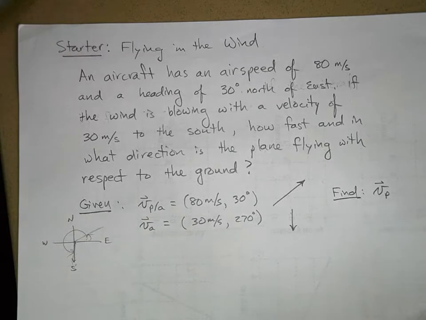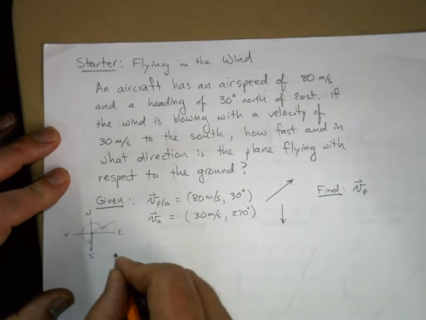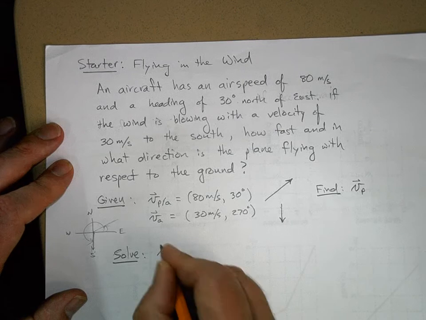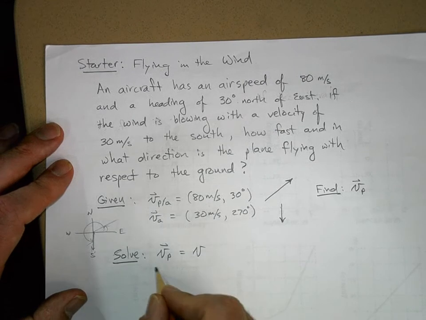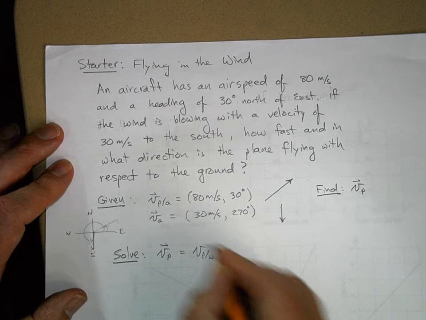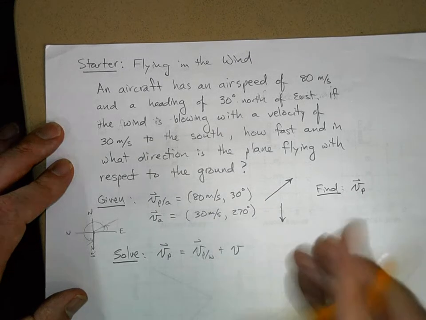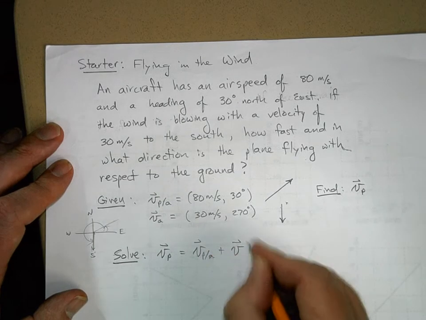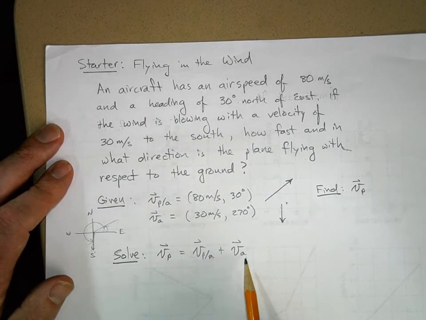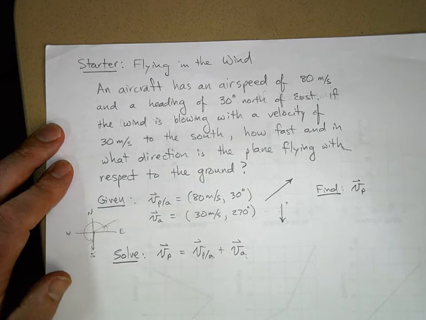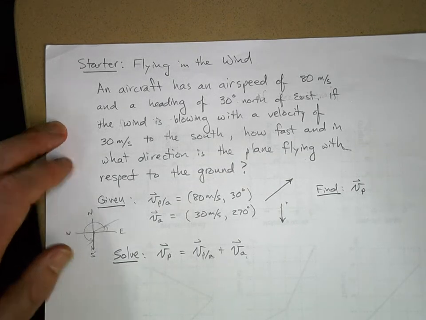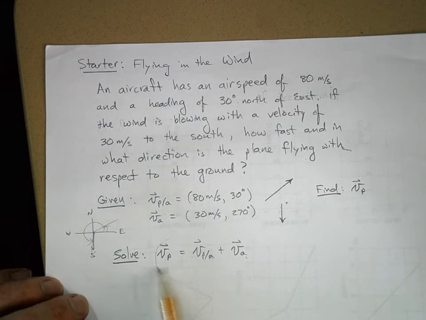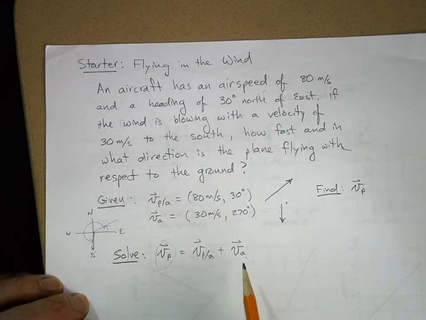So, zoom out a little bit. So let's solve. Now the basic equation is the velocity of the plane compared to the ground is equal to the velocity of the plane compared to the wind, I'm using air instead of wind, the velocity of the plane compared to the air plus the velocity of the moving air. And this is compared to the ground. Okay, well, this is a vector equation, and this is what I'm trying to find, so I don't have to rearrange this. It's already arranged properly.